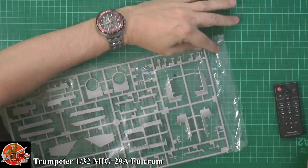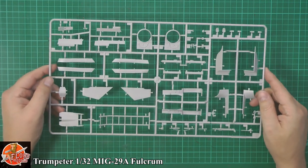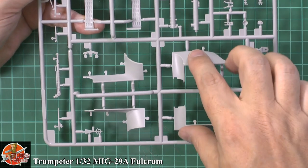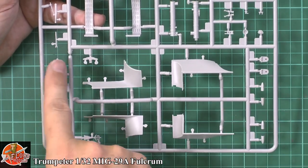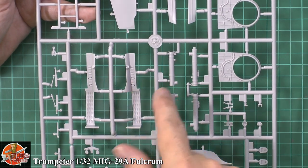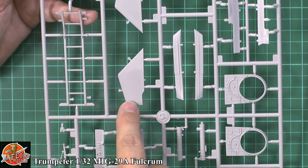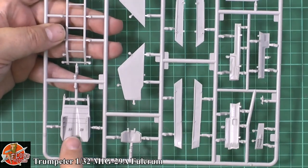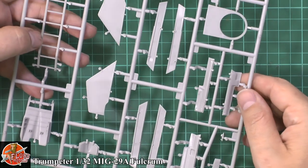This doesn't look over-complicated — not one of those kits with hundreds of parts for the sake of it. Absolutely lovely, very nicely done. These are the full-length intake parts that run from the tops of the wings through the body and down into the intakes — I've never seen that done before in a kit, that's really nice. All the little air scoops, statics, and small parts are beautifully moulded, no problem. Although some seem a little chunky, a quick wash and dry brush will really put some life in them. Right down to the boarding ladder, which is a very nice touch. The speed brake interior detail is very nicely done, as are the bay doors.